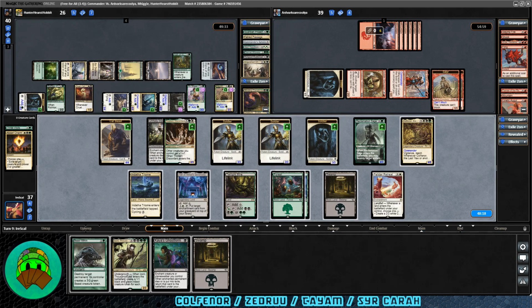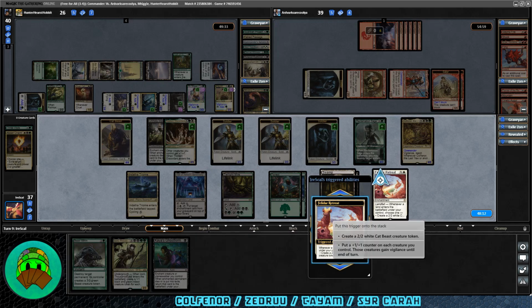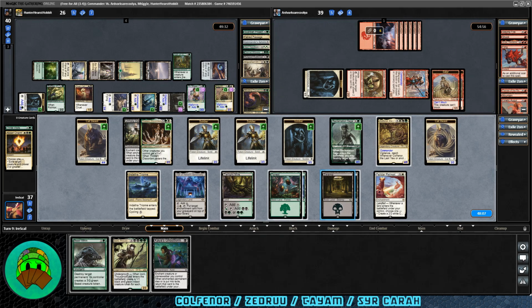Comes our turn, we get a swamp, let's go ahead and play it. We get a trigger. I think at this point we'll make another kitty. And we'll go ahead and put Gaia's Coast form on our commander.